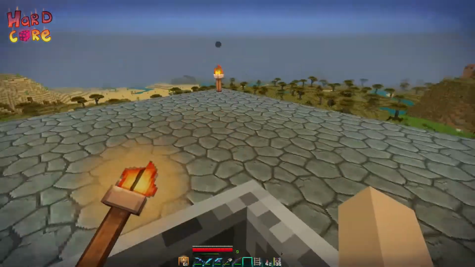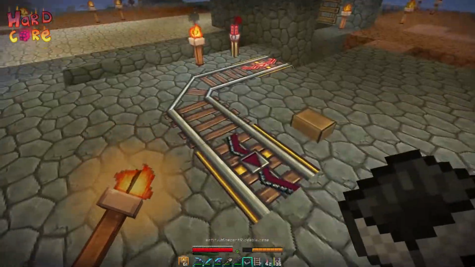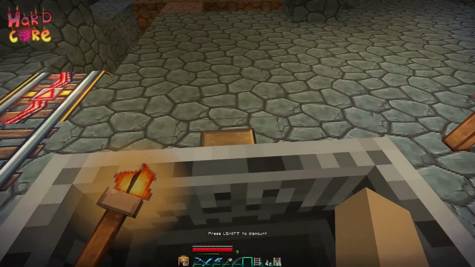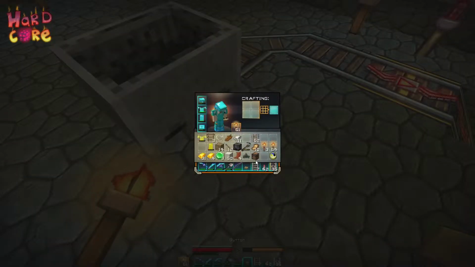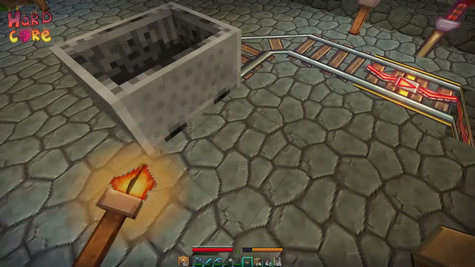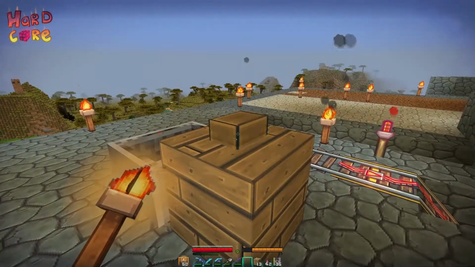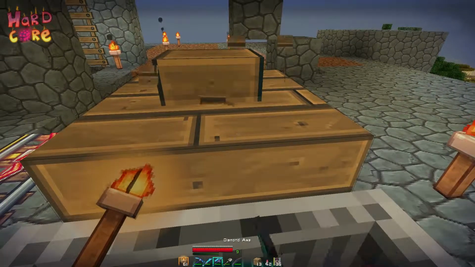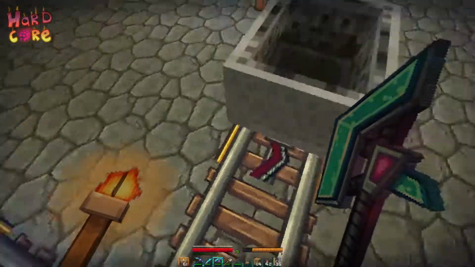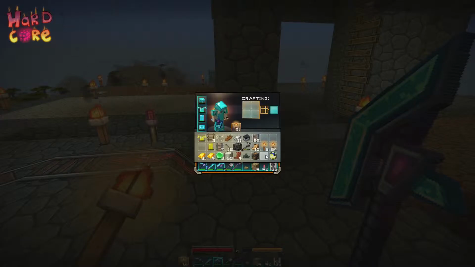Let's hope I don't get killed. Yay! Awesome! No more walking. No more walking for me. Oh, so we also need to do that here. Do we have anything to put it on? Let's just put it on a block of wood. Huh, that doesn't work. Okay, so what else do we have that we can use?